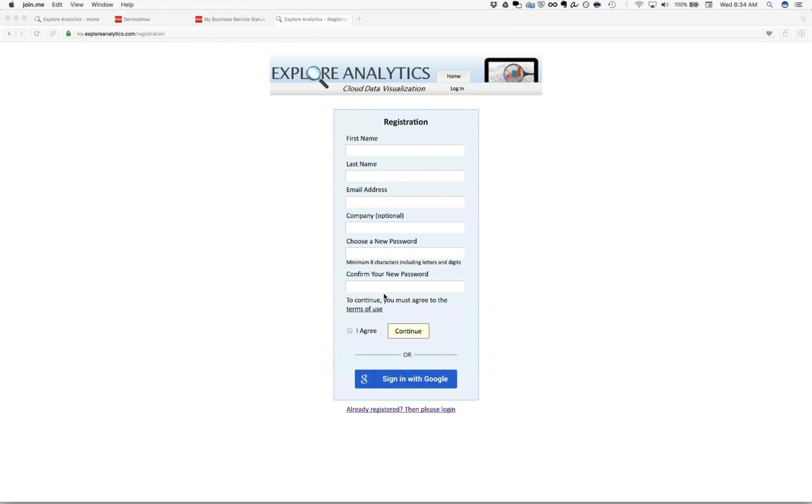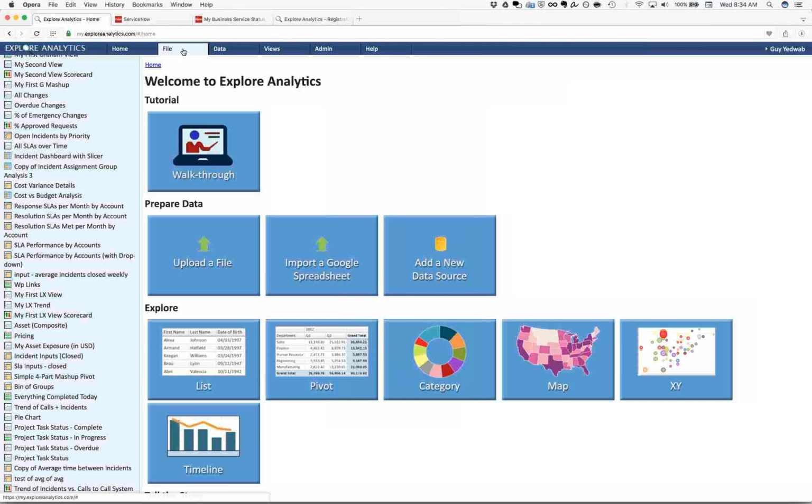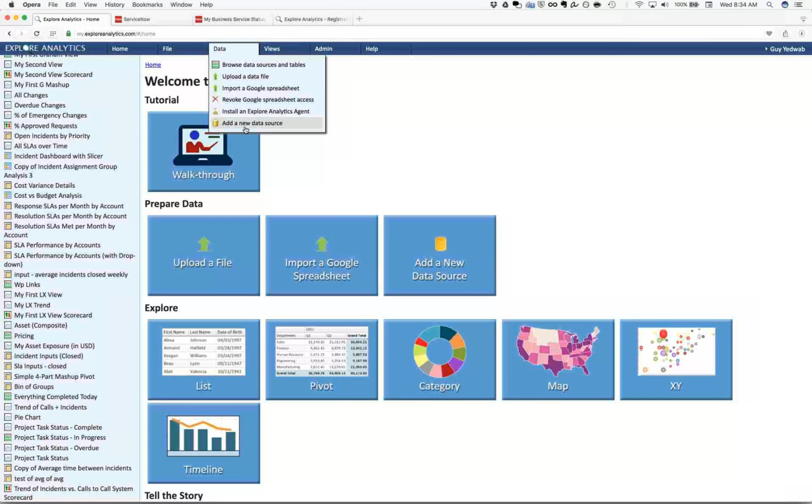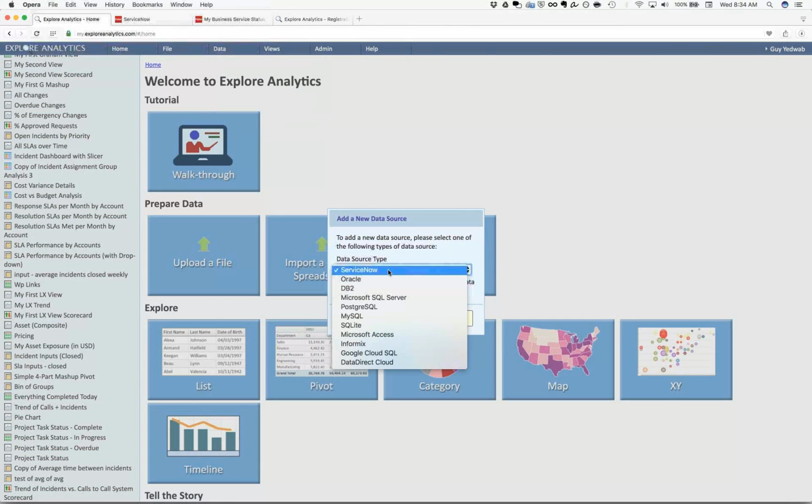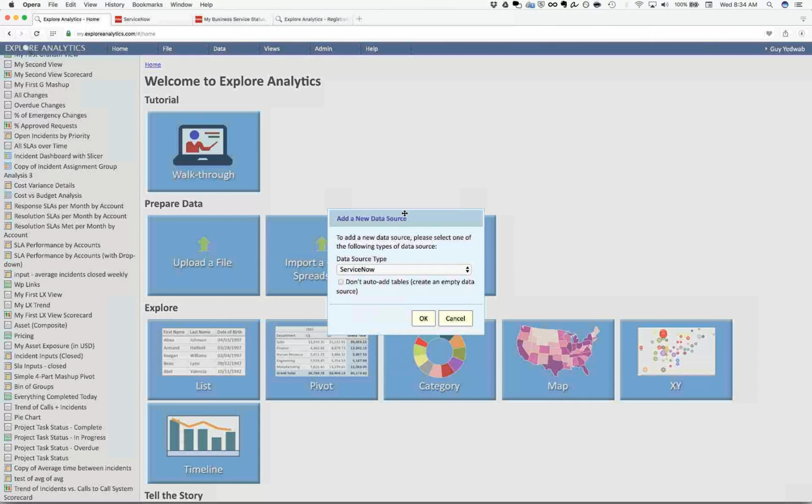So you just put in your credentials, and it'll create an Explore Analytics environment for you. And then all you have to do is either upload a data file or add a new data source to connect to immediately. So for ServiceNow, there's a standard integration you can apply. You can connect to your Microsoft SQL server that has your call system data, or Informix for Cisco UCCX, or SQLite if you're using that as a database. So whichever of these data sources you want to connect to, you can do that in a free trial and build kind of whatever reports you're interested in building. It's a great question. Thank you.